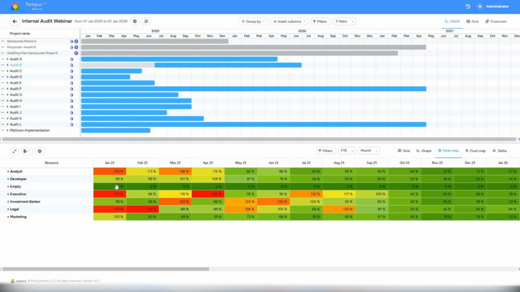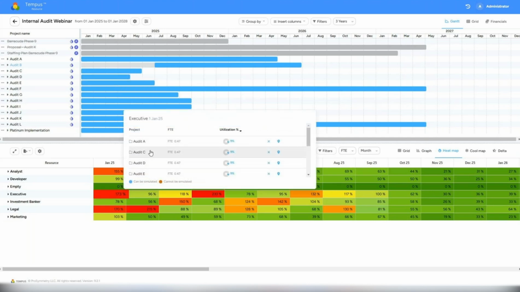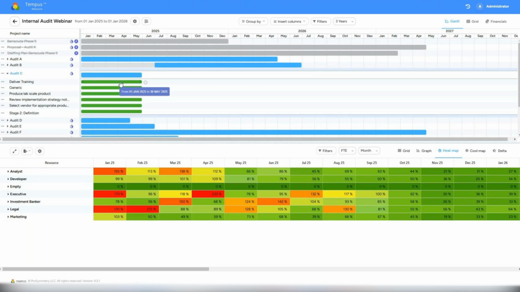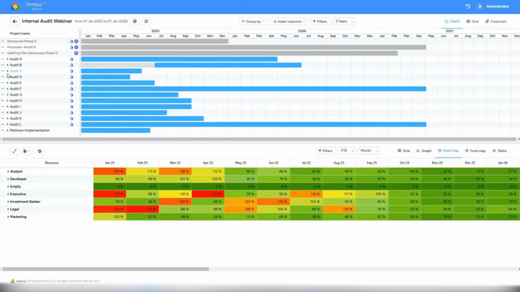There might be other audits where, let's see what's impacting our executive group, maybe audit C. Again, I can shift, cancel, expand, contract, split, modify the internals of the assignments. There's a huge volume of activities that I can perform, and I can even take individual assignments out of the audit, cancel them, clone them, create linkages between them without altering any of the live data. Maybe for audit C, I want to perform audit C over twice the amount of time I originally planned. And maybe I want to shift audit D.